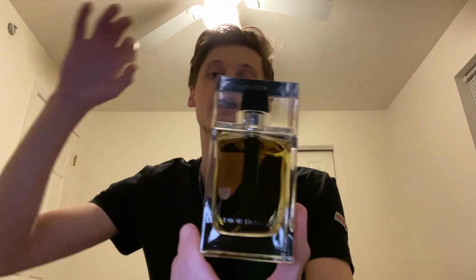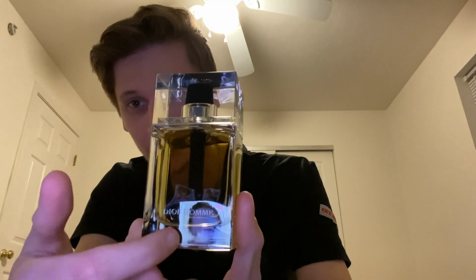Now this fragrance originally was released in 2005. It was reformulated in 2011. The way you can tell the difference is the 2005 one has a silver stem down the middle. And if you have a 2011 or later, it has a black stem, as this one does. Now I believe this one is a 2018 batch.